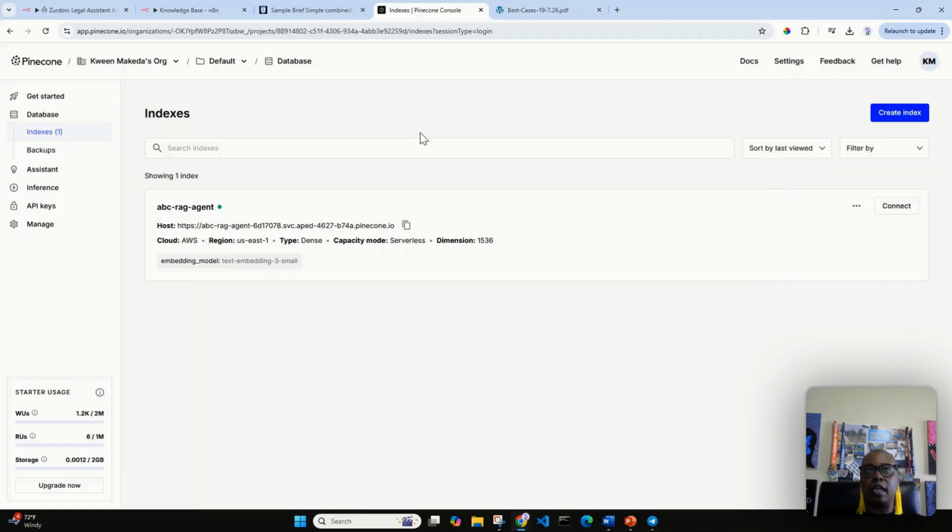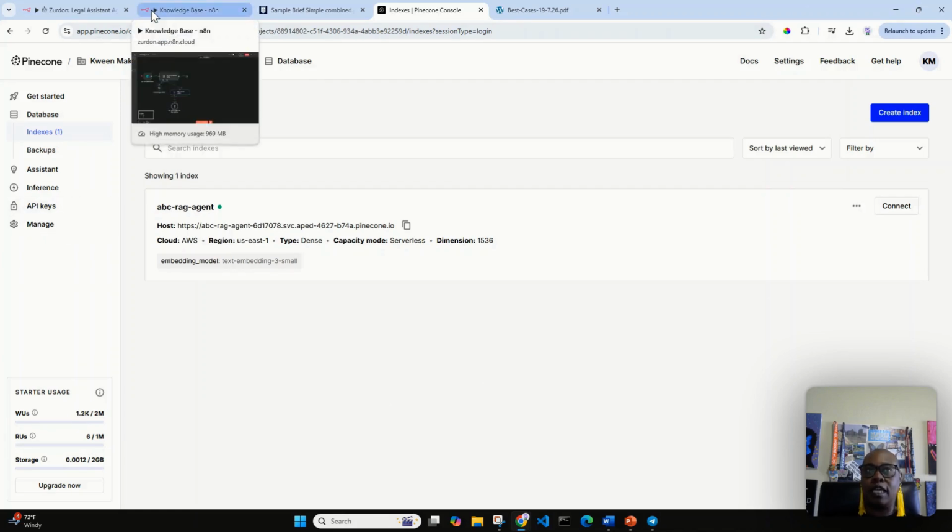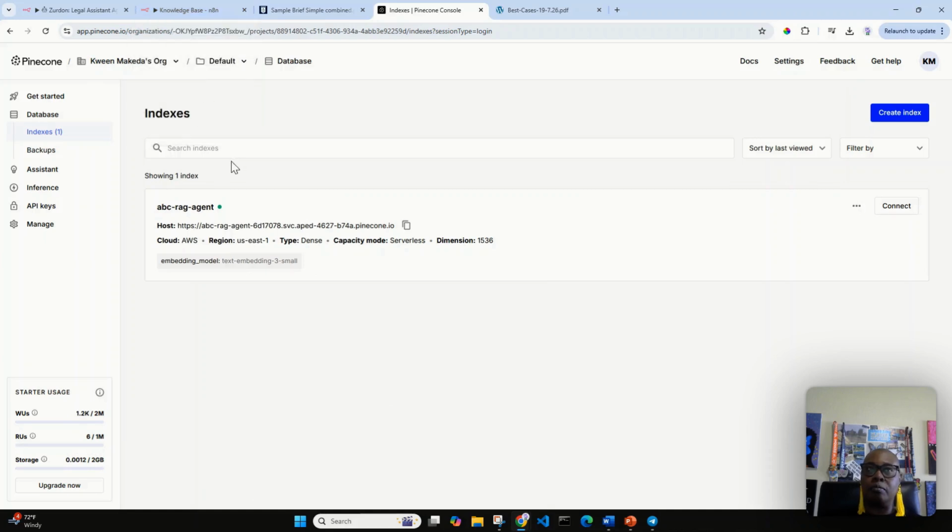There are two things that you would need to do. One, you need to create an API key, because that is what will help you connect to the node in N8N. And also, you need to create an index, because that is what we are going to reference in our sub agent.